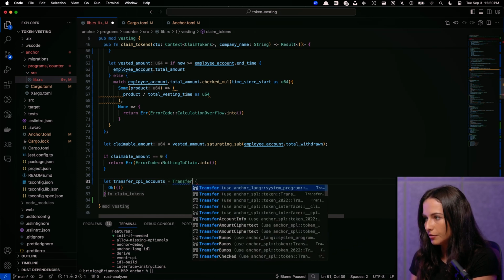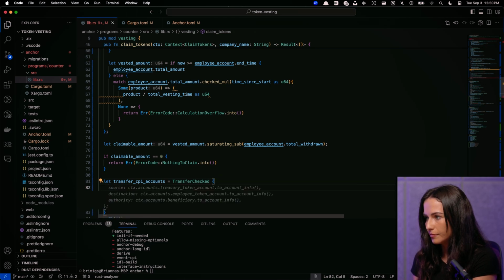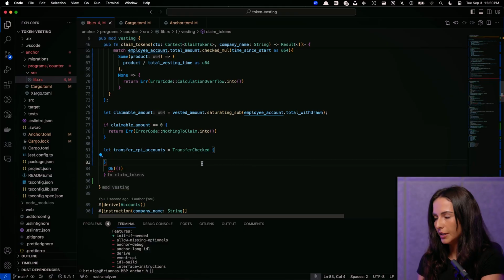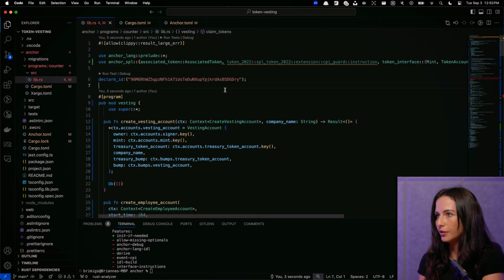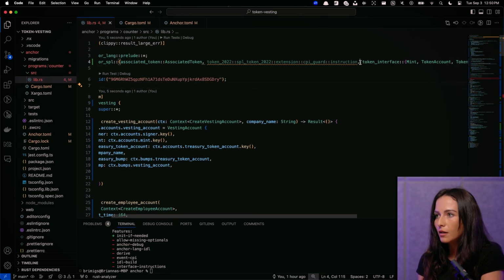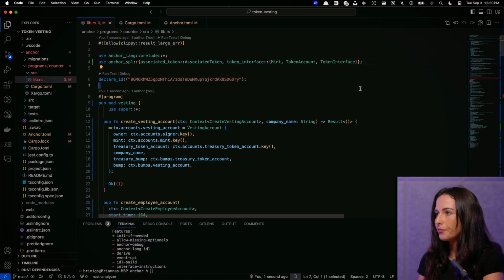Here we're going to use transfer checked. And we want to make sure this has the correct import, which VS Code is once again still being slow. So instead of using the quick import, we're going to manually import. Looks like there was a weird import generated. Okay.